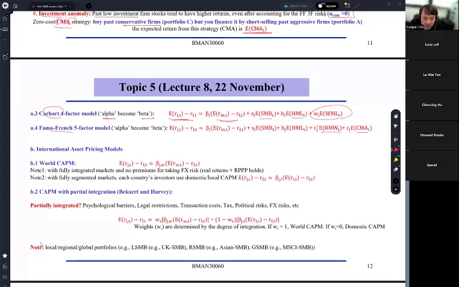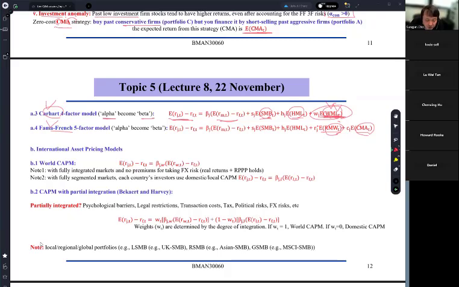Now you may wonder why Fama-French didn't add winner minus loser as a factor. Because Fama-French couldn't find any economic rationale for this one. We talk about some economic rationale for SMB and HML, and there could be some economic rationale for these two. That's too much, so I don't teach that here, but they didn't find any economic rationale, so they are hesitant to include this one as a factor. So we have the Carhart four-factor model and the Fama-French five-factor model. So that's the domestic asset pricing model.